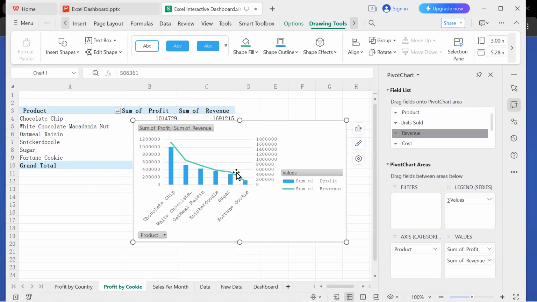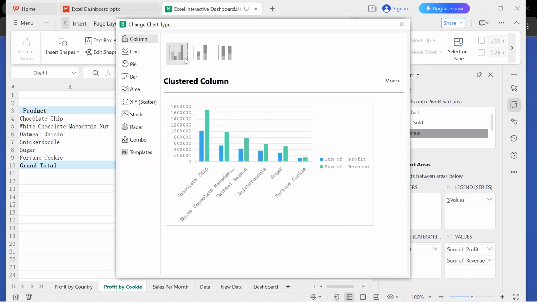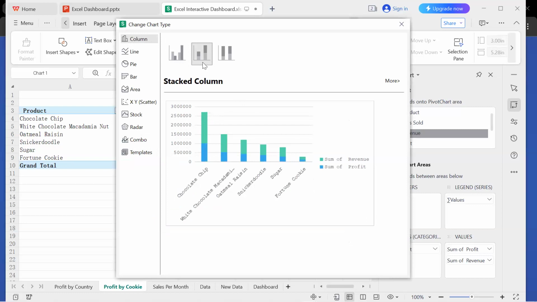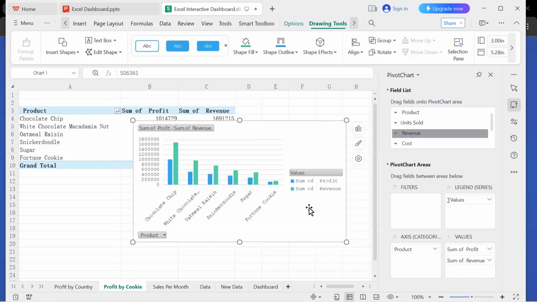All right. So let's just change our chart. Let's just use our column chart. We use clustered column here. We could actually use even the stacked column, but let's use clustered column. This is much easier to understand.